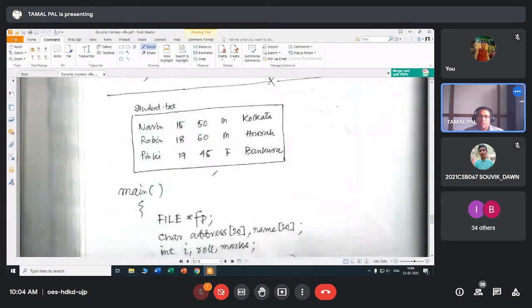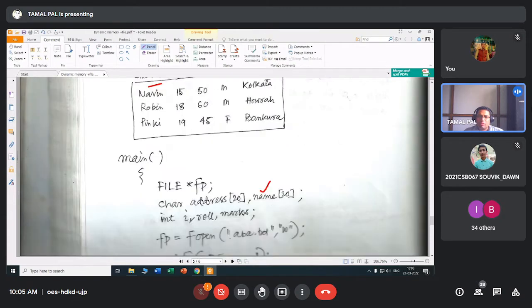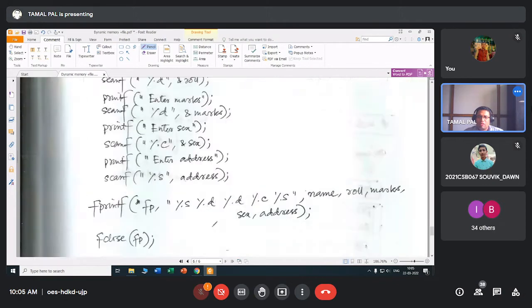Okay, so name, actually for keeping these two things, name and address, roll number, marks, in this way, you can clearly find the association, why this type of declaration. Okay, so you know the meaning of this declaration.